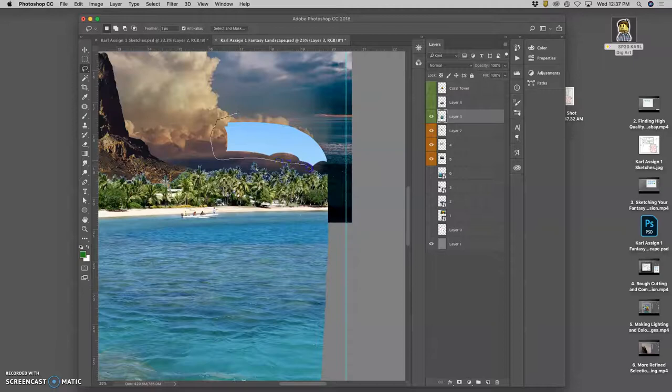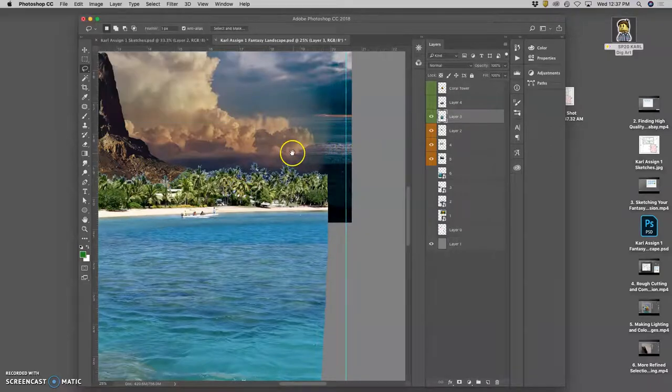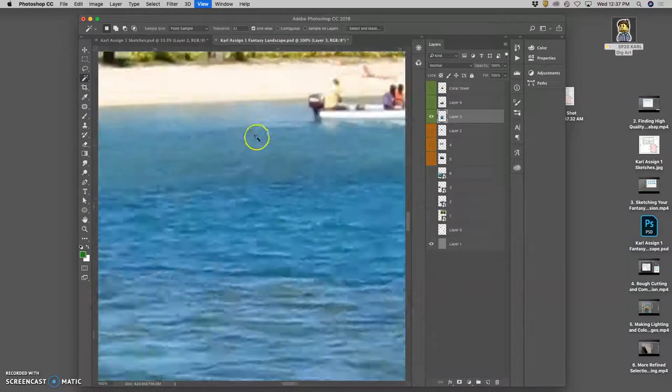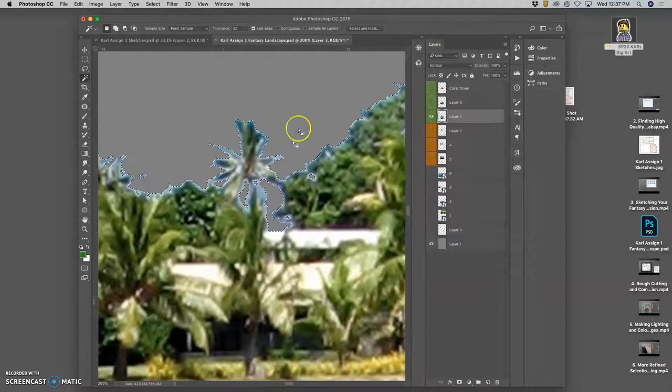And now this is my favorite thing about Photoshop. When you use the magic wand, the thing it likes to select most is empty space. So if I select the empty space in the layer, I'll just show you the layer on its own. If I select the empty space with contiguous turned off, it will very nicely select all those things I just erased, right? And then I can use Select and Mask.